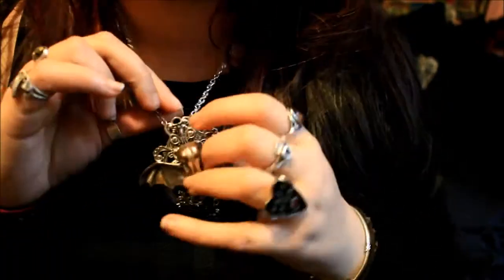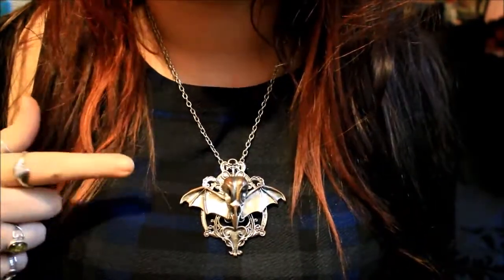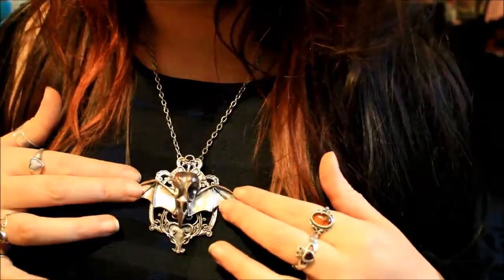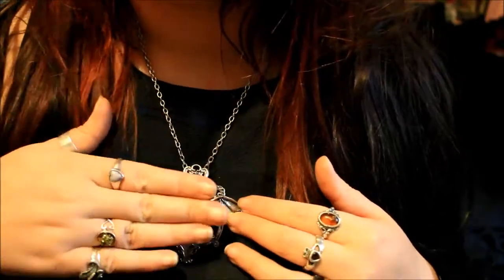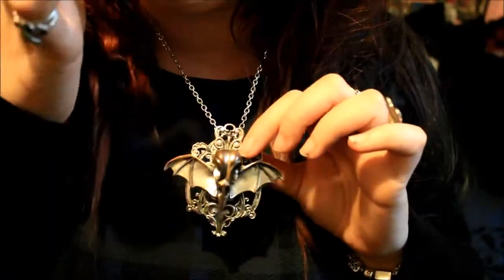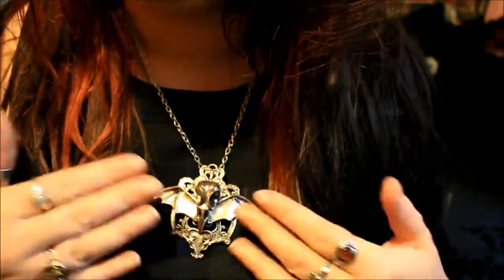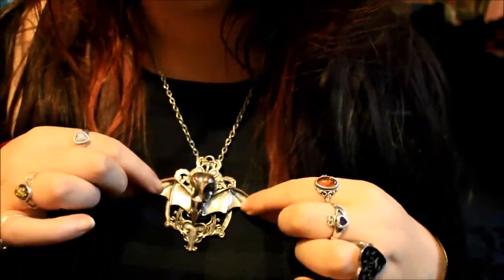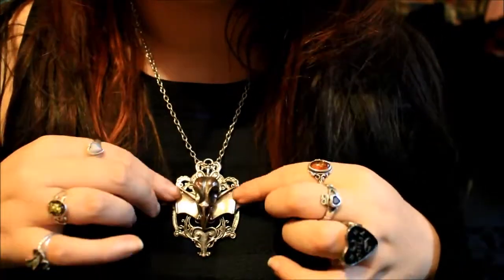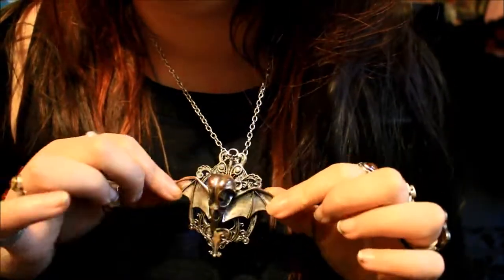The other thing is because these are very heavy metal designs, when I have worn them on a jumper before it has left a few little holes in my jumper, just where it's been pulling down due to gravity. Now these items aren't sterling silver but they do have a sort of finish to them. As you can see on top of the actual skull it started to go a bronzy colour, because that is a frequently rubbed area. I do find with Restyle items the more wear they have they change slightly in colour, but I don't find this much of a problem because I quite like the aged look that it creates.